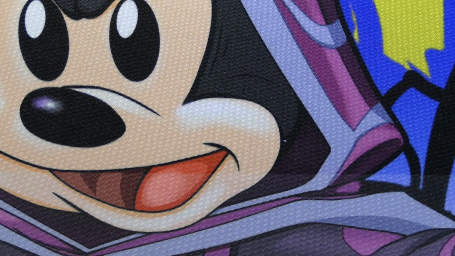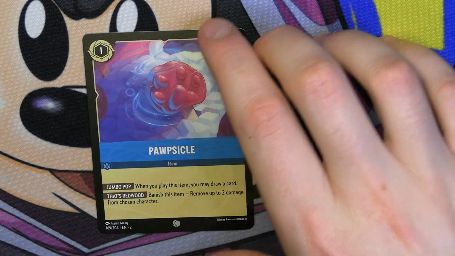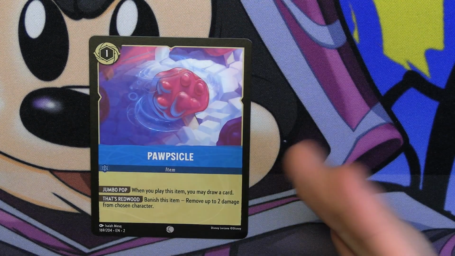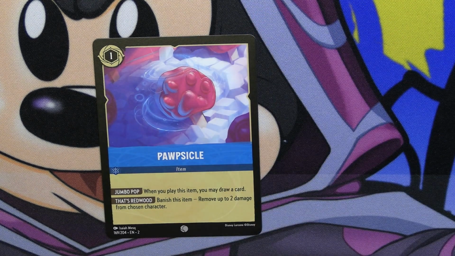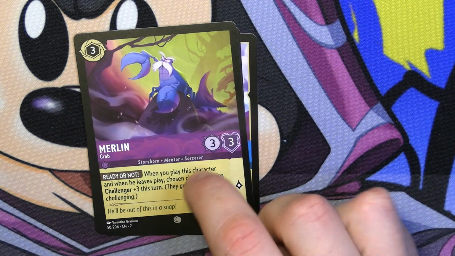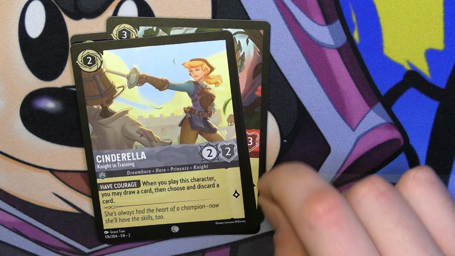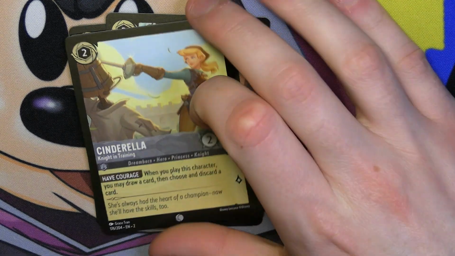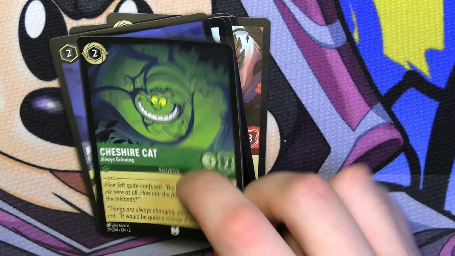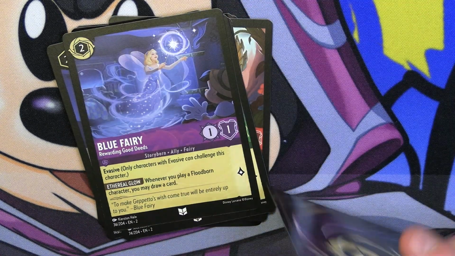For the final pack of the first third of the box, we have Popsicle, the new best draw engine around. We haven't seen the card that banishes it so you can draw 2, but nonetheless, very good card. Painting Roses Red, Merlin Crabman, Baloo, Ray, Cinderella. Her Resist Cinderella is very good. Robin Hood, Cheshire Cat, the Blue Fairy, Tuk Tuk. Blue Fairy is also pretty good as well.